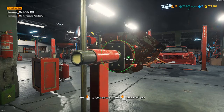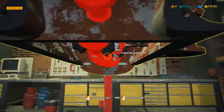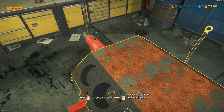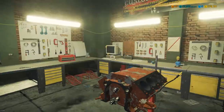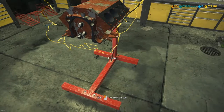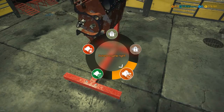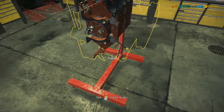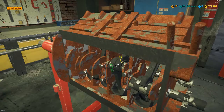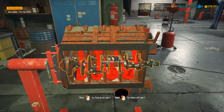Clutch plate. Man, that would be super hard to take off in real life. Now, this is one of the parts I hate because the snap to acts silly. So we're going to back up. We're going to spin this around. Got to look at the right part of the engine stand to spin it, because you can't just look at any old part. You know what? I'm going to leave it sideways. All right. Out of that. Back in to the engine. Now find all the caps that are here. This motor was rotten shot, so I'm probably missing half of this stuff.